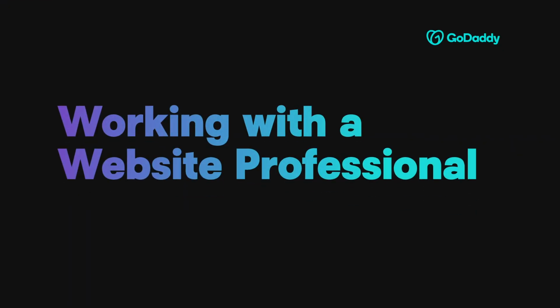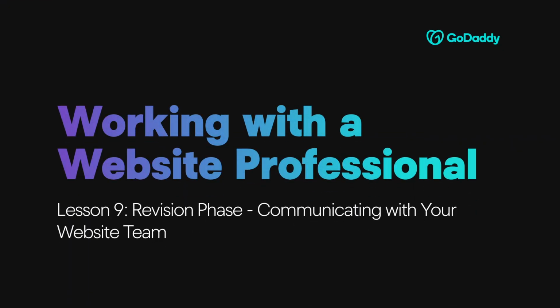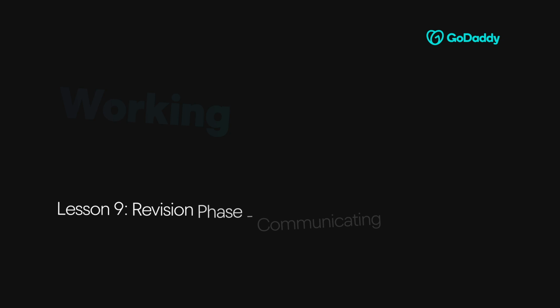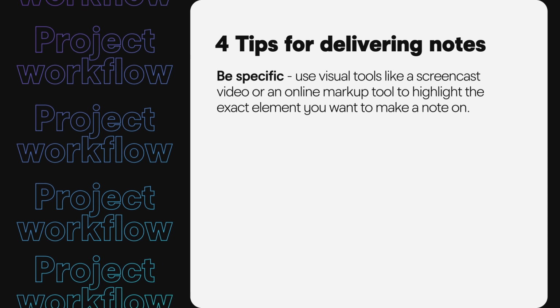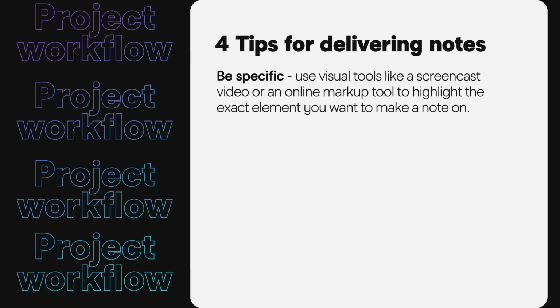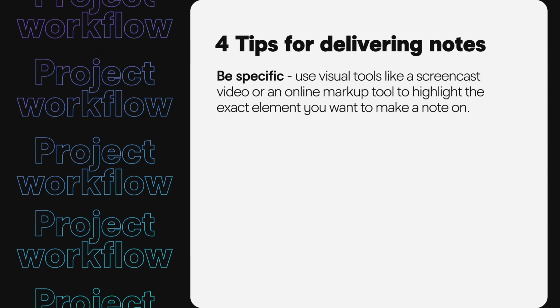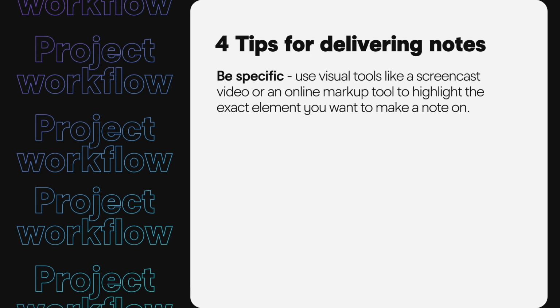When giving notes, there are 4 things to consider when you deliver them that will lead to success and good communication. The first is to be specific. Use a visual tool like a screencast video or online markup tool so you can highlight the exact element you want to make a note on. If you compile them in a document, use screenshots.